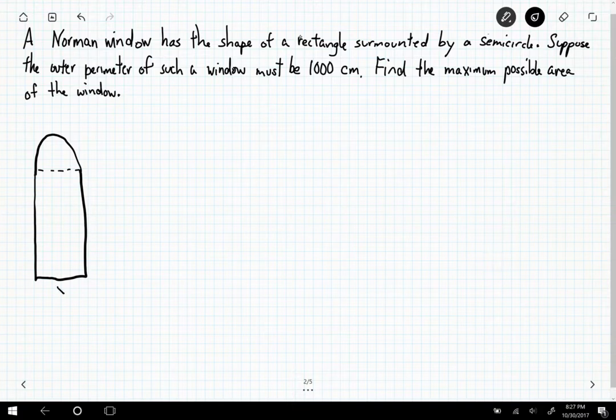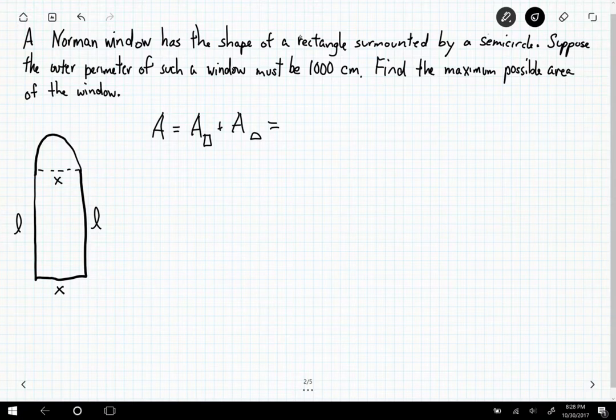If we have this being x right here, that means this is x, and then we have a nice little equation we can set up. Let me put L right here. One thing we can think of is the area is what we want to maximize. So the area of this whole thing is going to equal, first off, let me give some shorthand notation, the area of the rectangle plus the area of the semicircle.